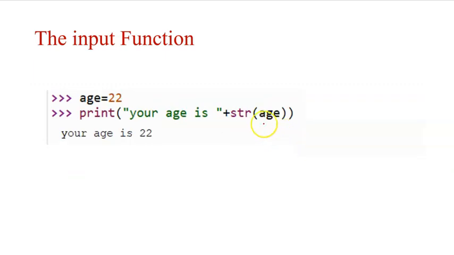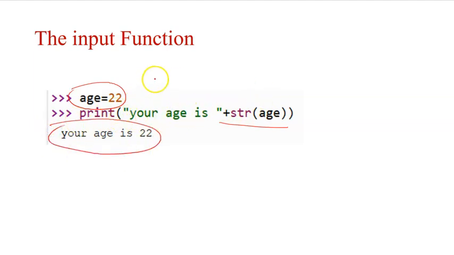Now if you, let's say, want the age, you can define the age as a variable, right? Your age is this. We'll talk more about the print statement, how it works. There are a few details about this. So now you can type in, okay, your age is plus str, convert this into a string, and so this is the output for this print statement.